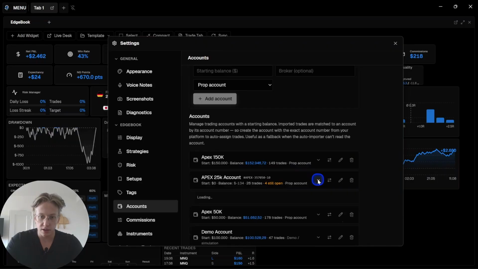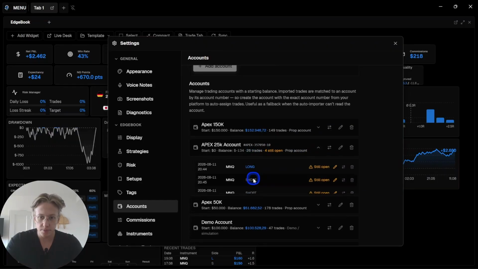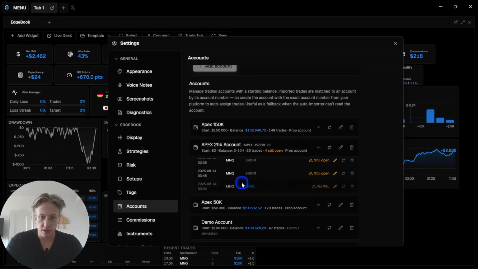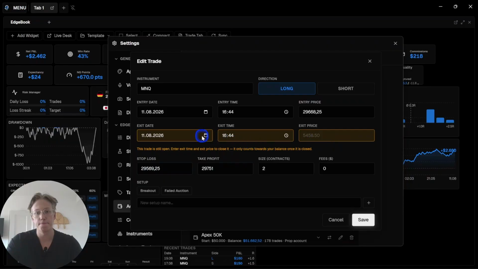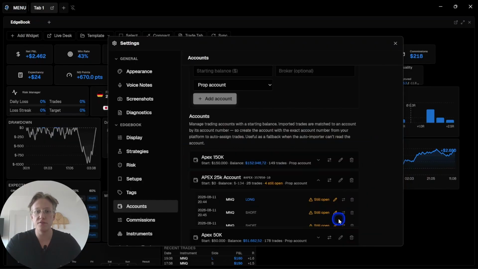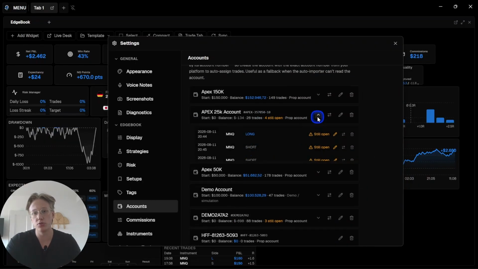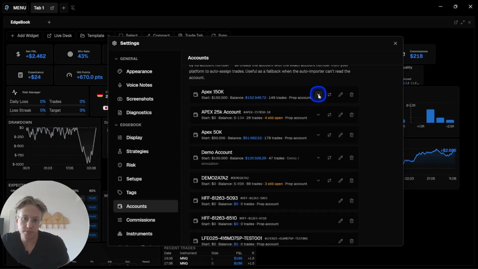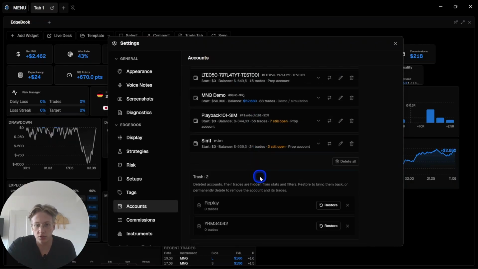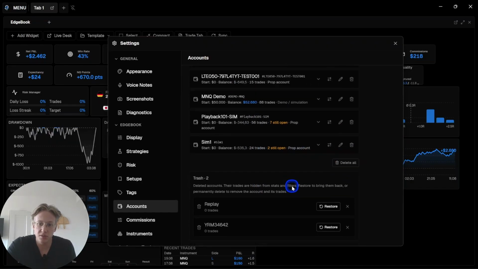You can also see if you have any errors with your trades, and it says things like no P&L. Those were just some test trades for me internally. You can manually tag them and write them down. But if you don't have any issues with your trades, you can just keep them as that and be sure that everything is correctly logged. Yeah, this is the account setting here. And if you want to delete some accounts, you can.